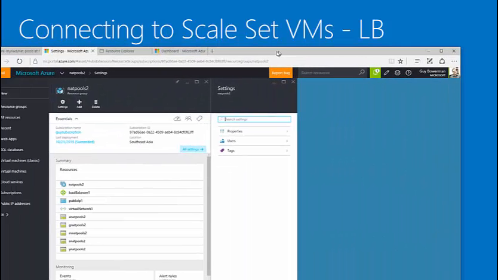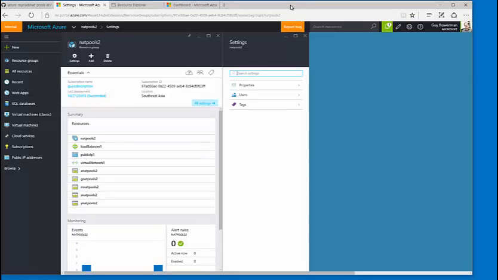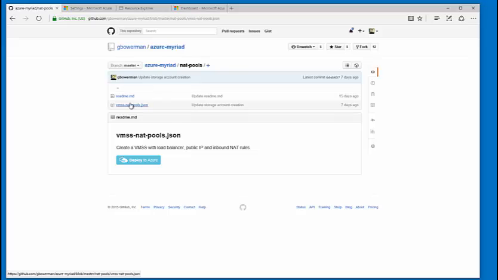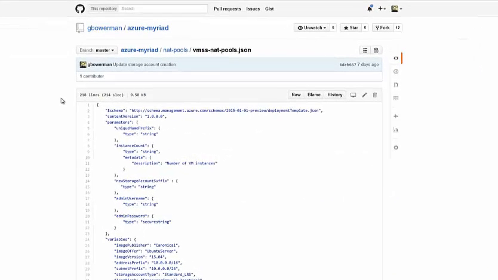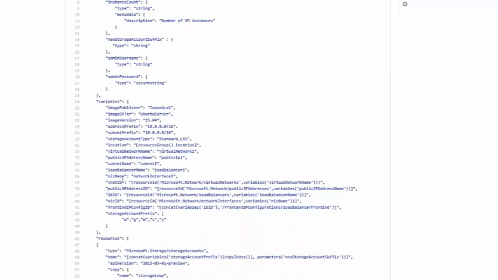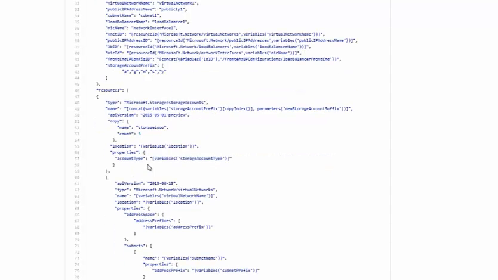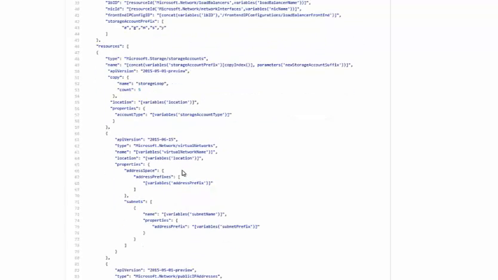So here's an example. Let's actually just go look at the template itself that I went and deployed. These are those parameters that I entered. There's a set of variables. I create a set of storage accounts in a loop, so I created 5 storage accounts. In future versions of VM Scale Sets, you won't have to do that. We'll have a feature known as managed storage, so that storage will purely just be a property of the scale set, and you won't have to go pre-create your storage accounts.